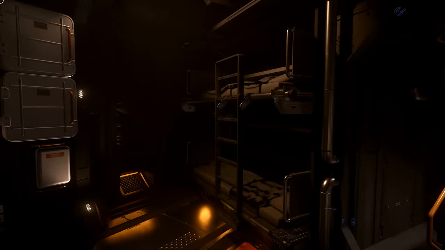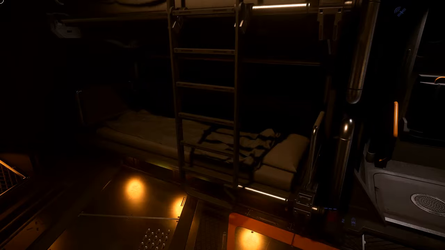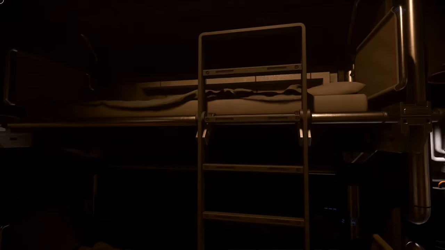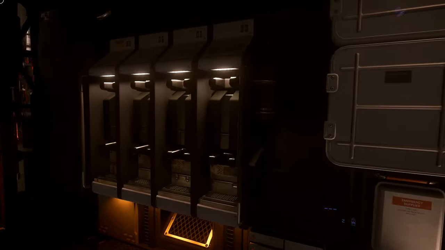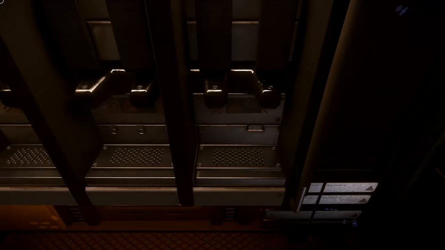So over here, we also have two more beds. I know it's a two-person ship, but maybe those other beds are just for other people, for sick bay basically. I guess these beds are for the captain and the co-pilot slash light operator. These are places where you could store your weapons.